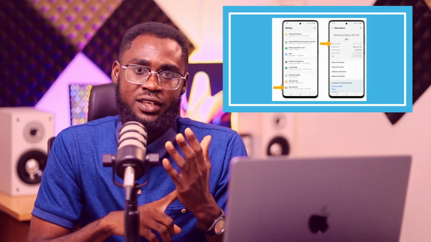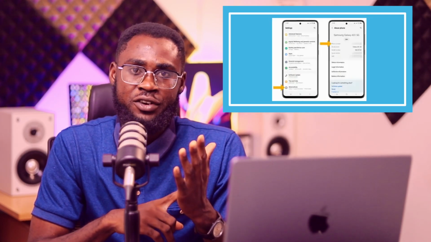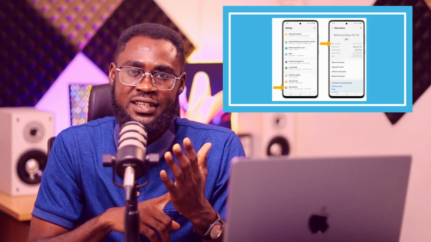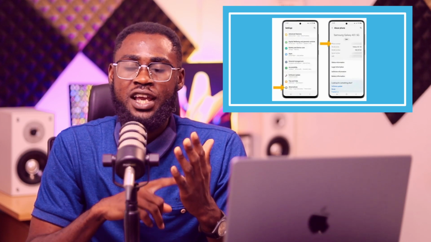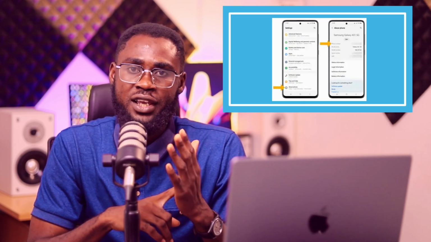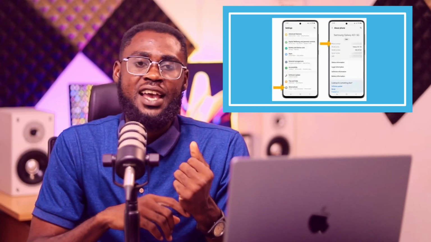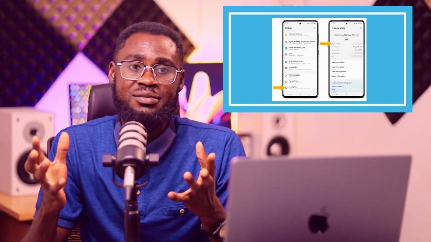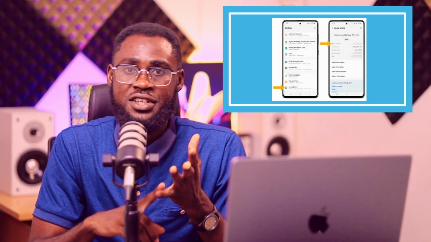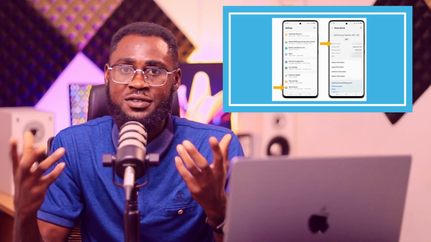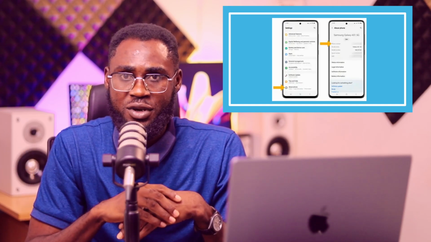The third way, if you are using an Android phone, you can go to settings, about, and then you go to hardware and you will see the IMEI numbers there. And also, it's the same thing on iPhone, you can go to settings, general, about, and scroll down and you see the IMEI number as well.